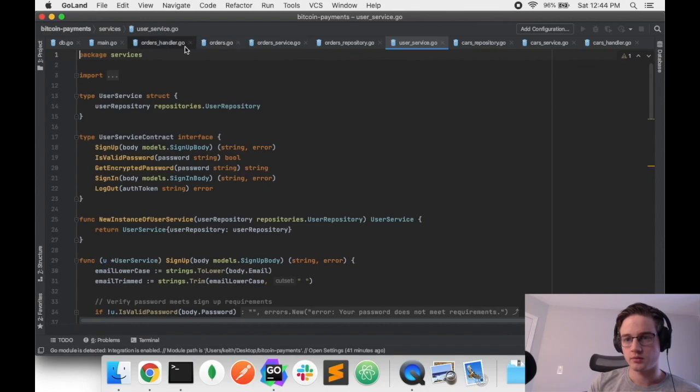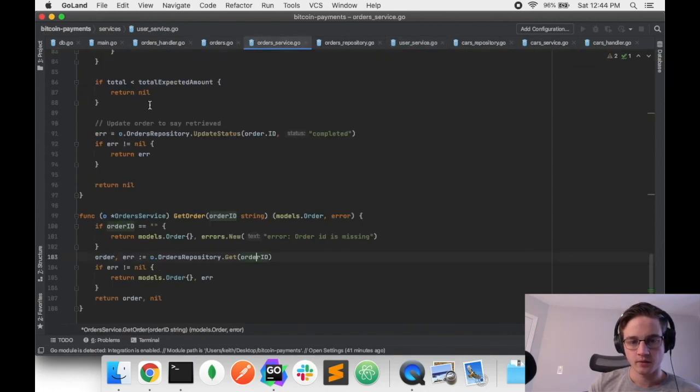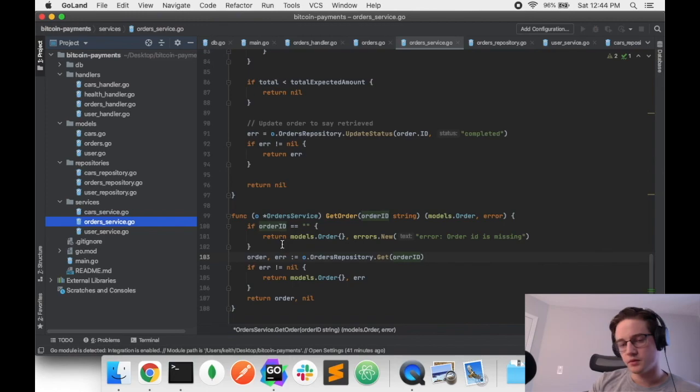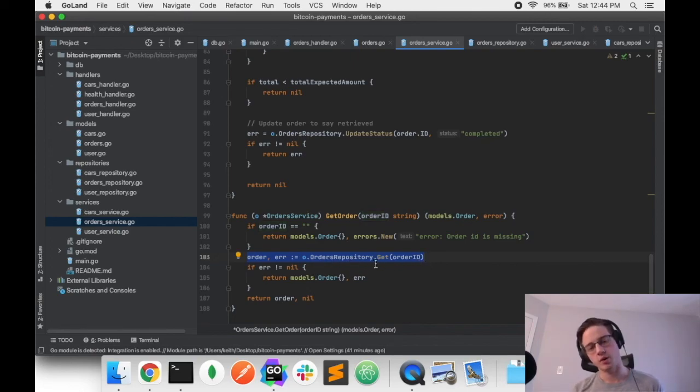Oh no, I lost my spot. Where's the order service here? We check to see if it's null or empty. If it's an empty string, we say it's missing. We get it from the repository, so that does the lookup on the document ID. It starts with converting it to be an object ID, and then does the lookup against the document ID, and then returns the order. Fairly straightforward, this method. All it is doing is returning the whole order object back to the user.